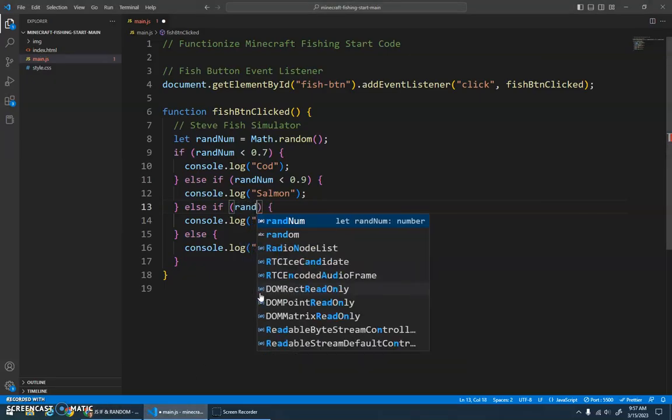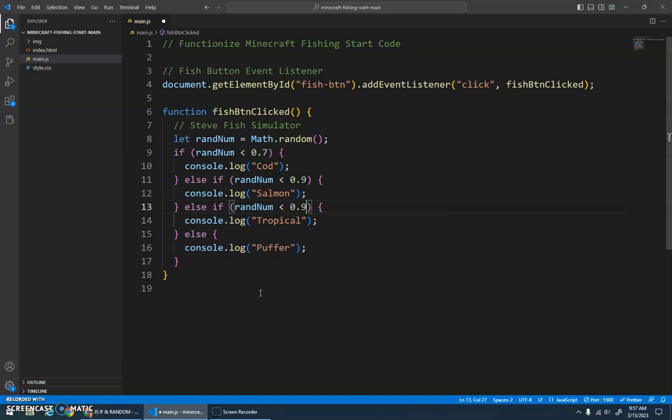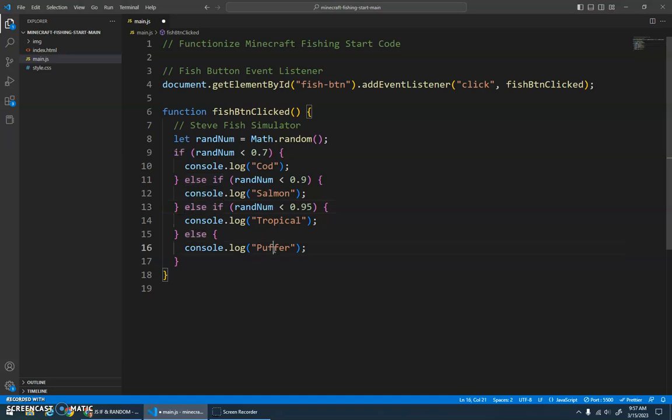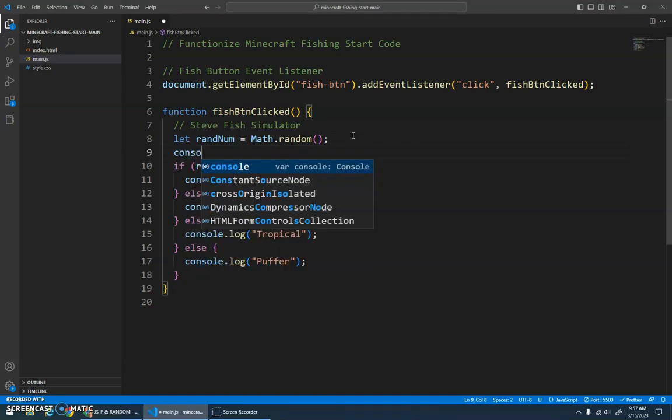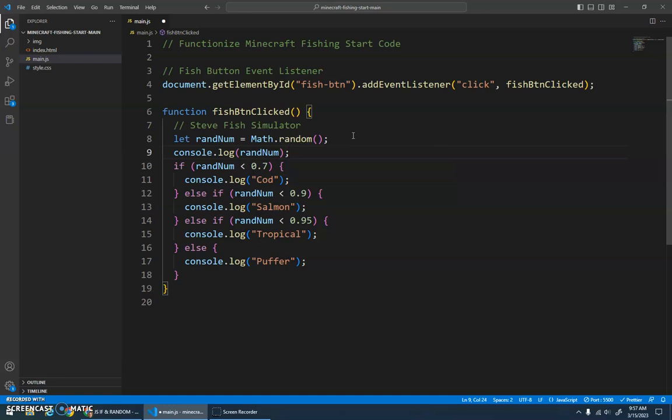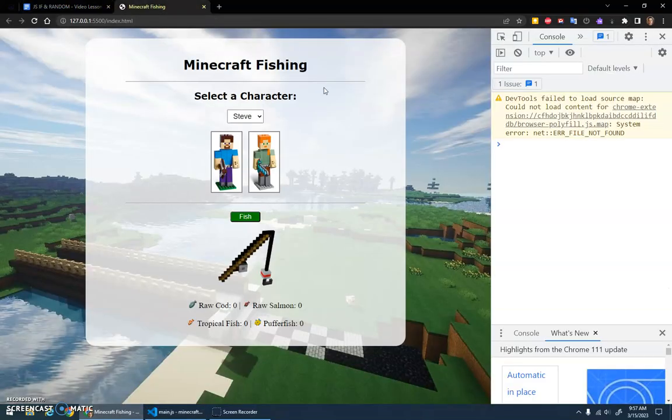If the random number is less than 0.95, then I'm going to catch a tropical fish. And if that's not true, I must be in this last little section here, from 0.95 to 1, and then it's a puffer fish. So let's just do a console.log of rand num just to confirm what's going on here.